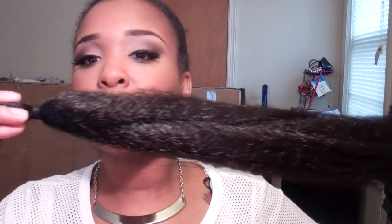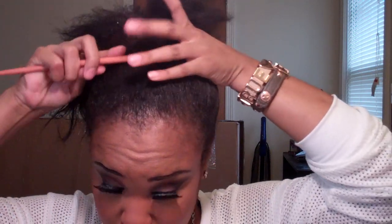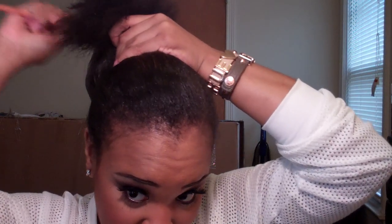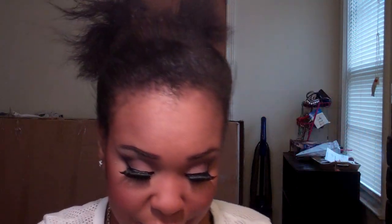I do the ends like that and have them ready. My ponytail is looking like this right now and I'm just going to take it down and comb my hair out, making sure there are no knicks and crannies. This is a real easy, less-than-15-minute — about 10-minute — hairdo, so if you want to do something quick and easy, this is what to do.